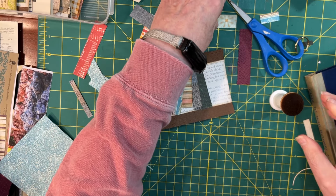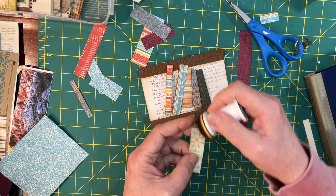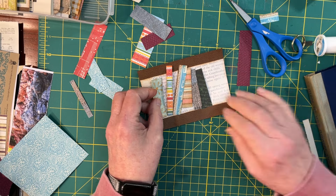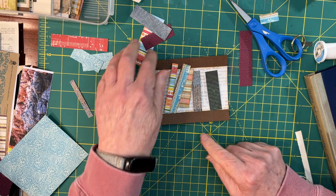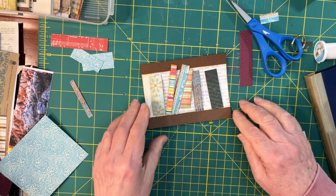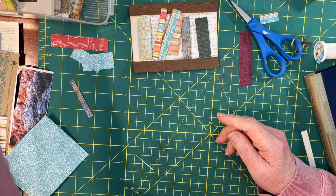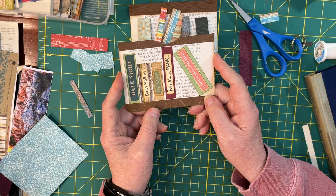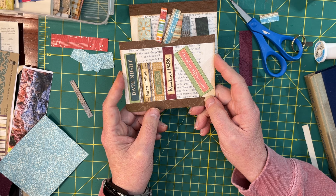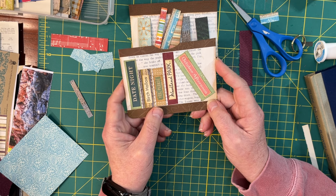Let's call this bookshelf full. Now I'm going to show you what I did wrong on an earlier iteration of this design. This has been probably well over a year ago that I made this. Here it is. Can you tell what's wrong with this? I'll let you think about that for a second. What is really, really wrong about the design here?